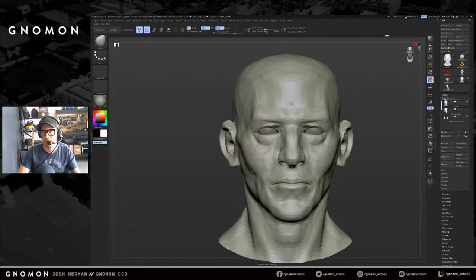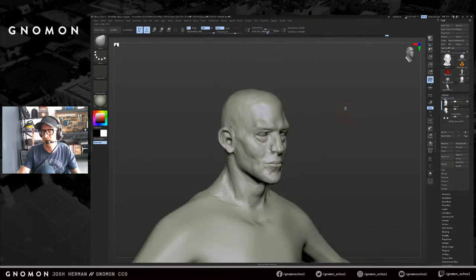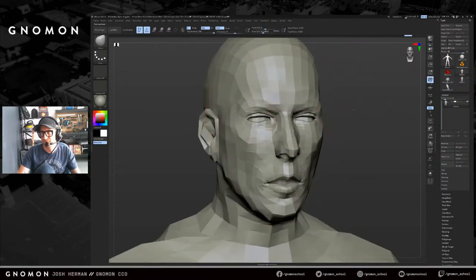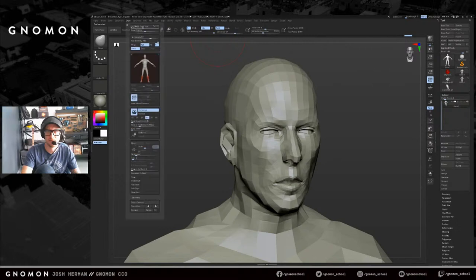And again, this is why you probably should have just sculpted this from scratch from the very beginning. I don't really have a specific head I'm working on, so I could also just do this. It's really intense, though.